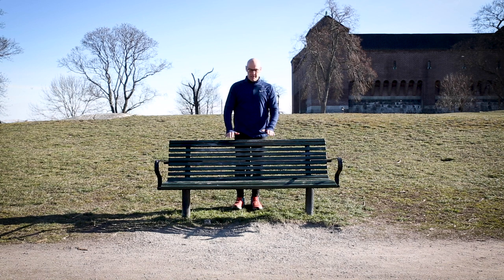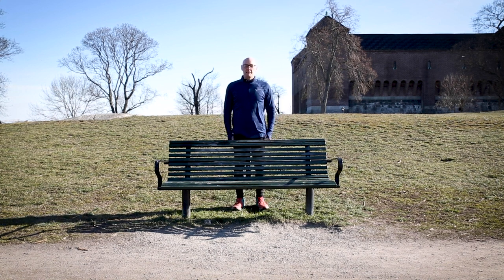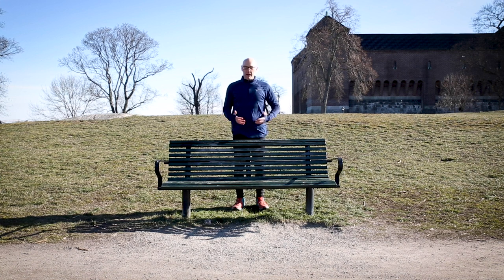Taking a moment, thanking our bench, thanking the time that we spent outside, just spending a few minutes using the bench to get a little bit of yoga in as we continue with our walk.